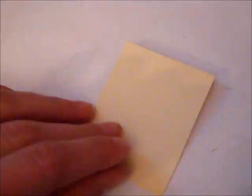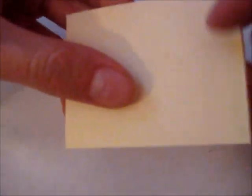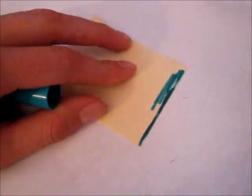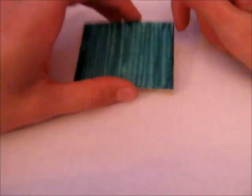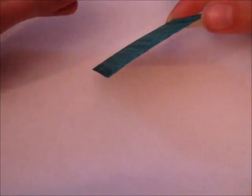Now's the time you would either want to color or paint your cardstock, or if you already have decorative cardstock, you don't need to do anything to it. While you are waiting for that to dry, be careful not to touch it or else it'll rub off on your fingers and then it'll get on your nice clean lined paper. I only did one side and the top, because that side won't be seen very well.